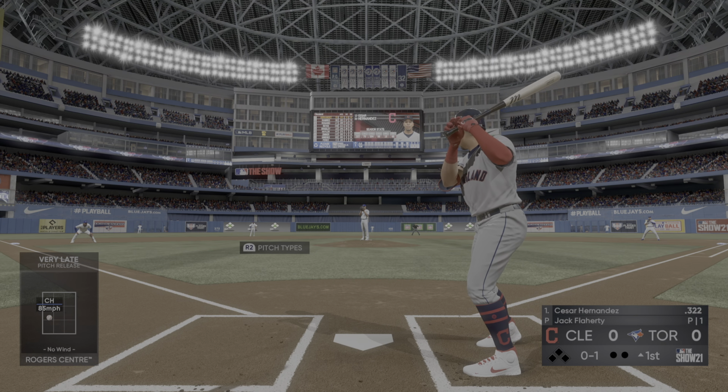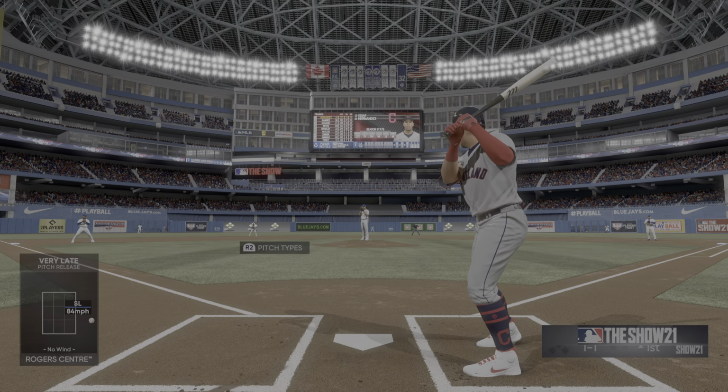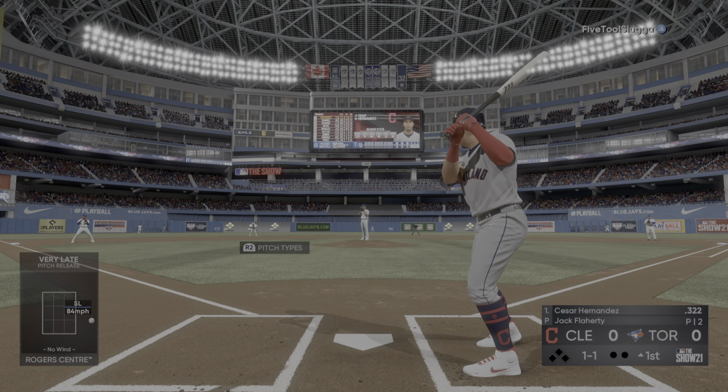Started the breaking ball far too inside. That time laid off for ball one. The offensive game plan today is certainly to see the ball up. This guy is known on the mound for a sinker changeup combination. He's going to try and establish down in the zone to get swings and misses or ground balls consistently. You have to find something above the belt to get loose on.